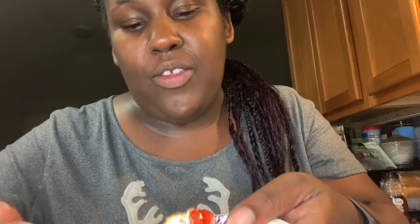Y'all see that cream cheese? Then that strawberry. And there's a little cake crumble part. Ooh. Falling down like a cheesecake, but it's the dump cake. It's dumped all together.